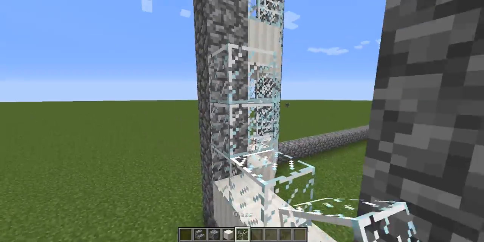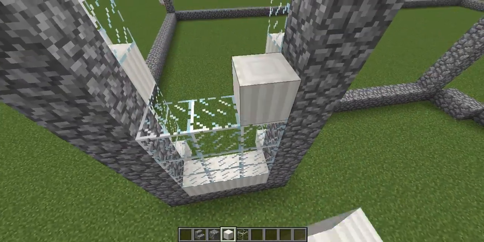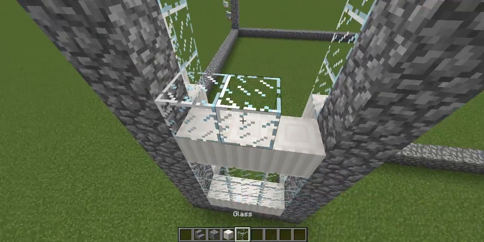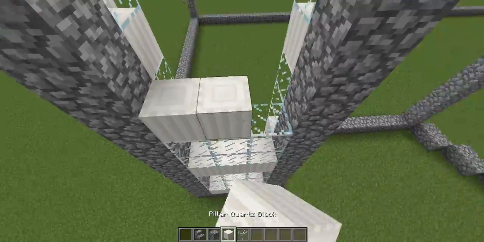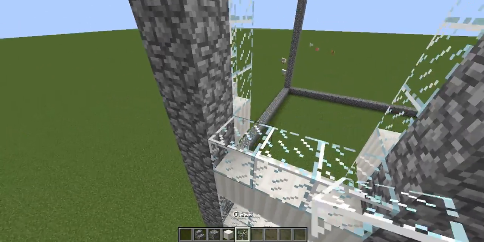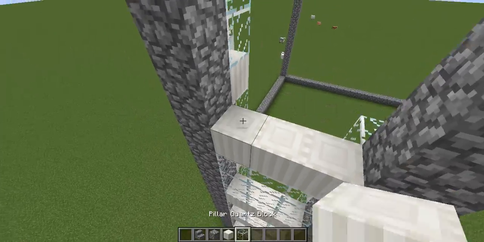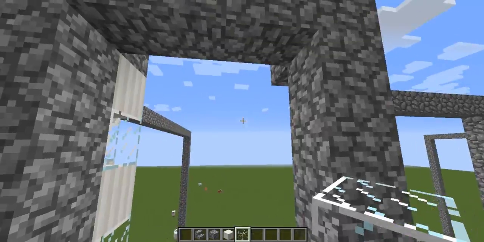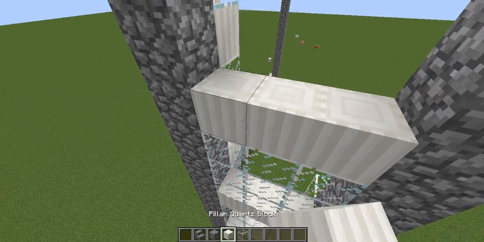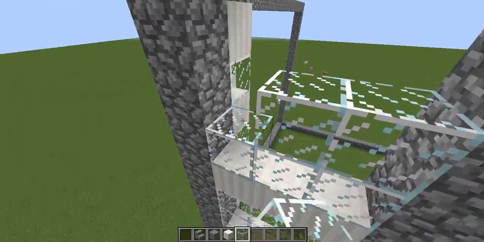So you're going to go like three. And then you're going to do the quartz, like the quartz facing up again. And then you have three. And then the quartz facing up again. And then three. And then the quartz facing up again. And then three again. And then I think you can do one more three, maybe. Whoops, I'm placing glass all over the place.